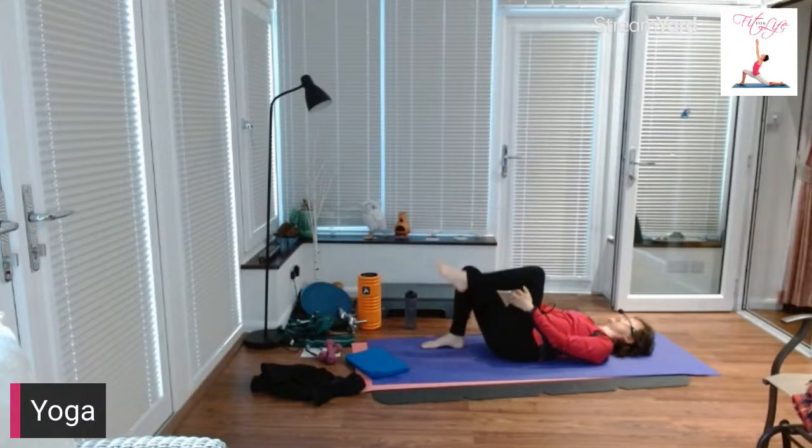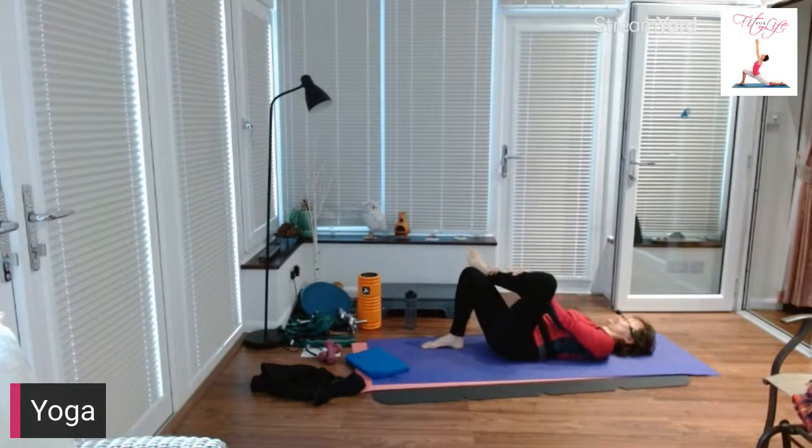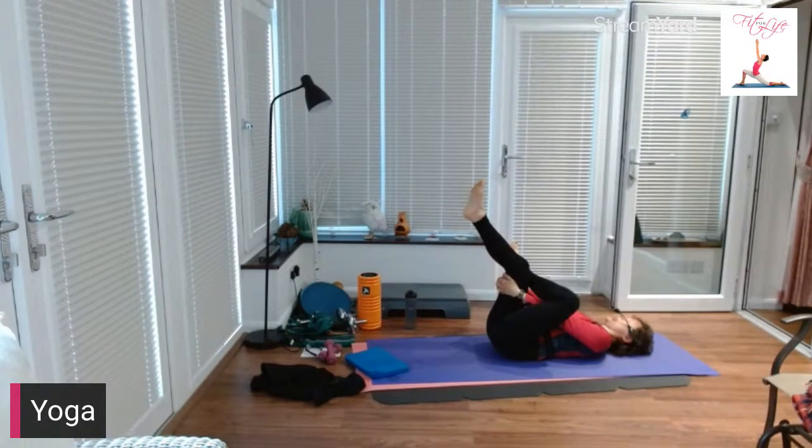Change legs, lengthen your left leg. Again, just tuck your chin, lengthen the back of your neck, flattening that lower back into the floor. Bend your knee, crossing left ankle to right thigh. Grab that right thigh and pull in.